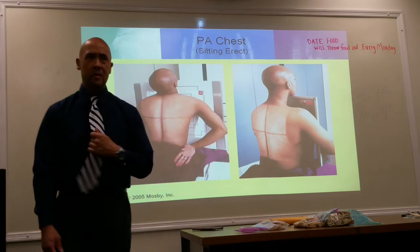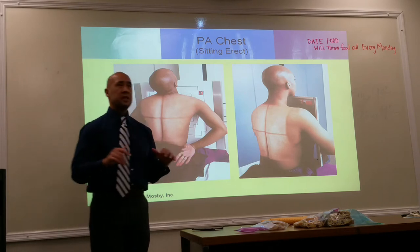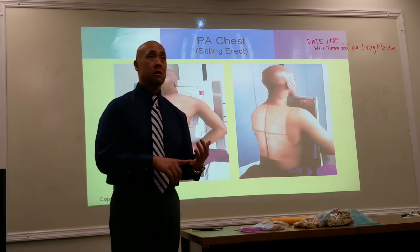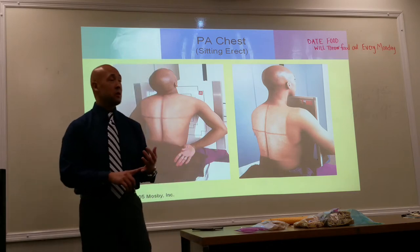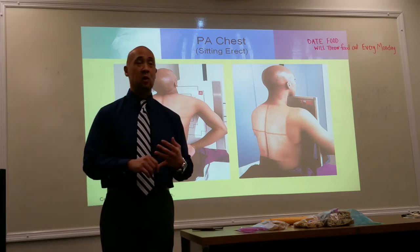Now, this is where you might see some variations. You will see technologists doing a chest x-ray with and without a grid. And your technical factors are going to vary, okay? It's one of the exceptions. Although it's greater than 10 centimeters, you can do a chest x-ray without a grid.